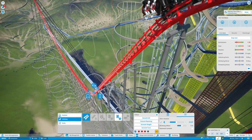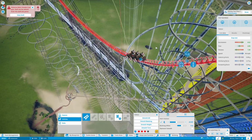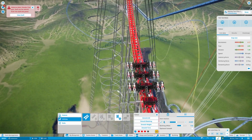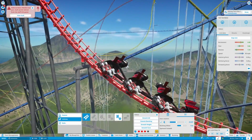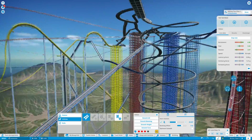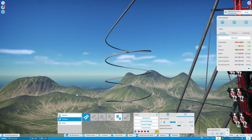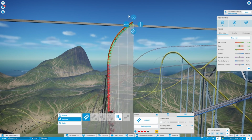So I wanted them to go down kind of over their front like that, and then as they go... Wait, let me pause it. So as they go down on the flat bit, they're going backwards. And then as they go up this bend here, they're kind of on their back. And then as they're going up, they're kind of sat, facing sort of along the horizon. So, interesting.